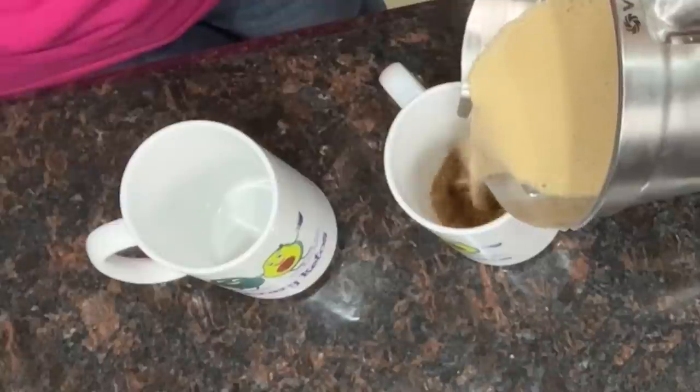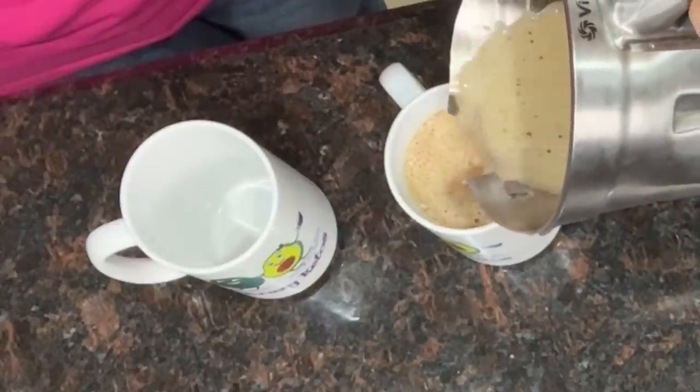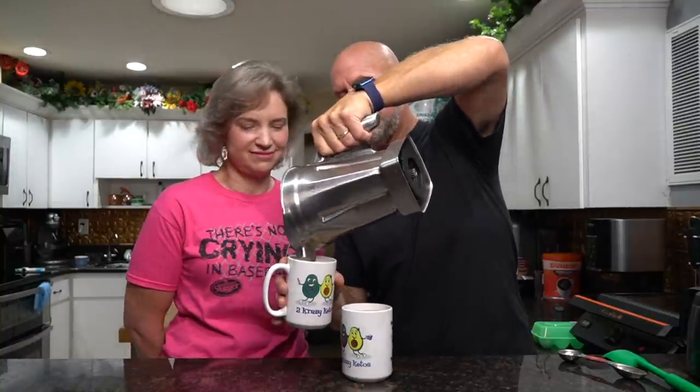We'll go ahead and pour this off. Chocolate peanut butter actually has some fat in it because they use peanut flour, which has fat — you'll notice it because it's a little bit greasy. Cheers to your day! Good flavor, really good. I'd probably bump it up to about a tablespoon for this size cup, but again, start slow because it will thicken up. It's Keto Chow — it has acacia fiber in there.